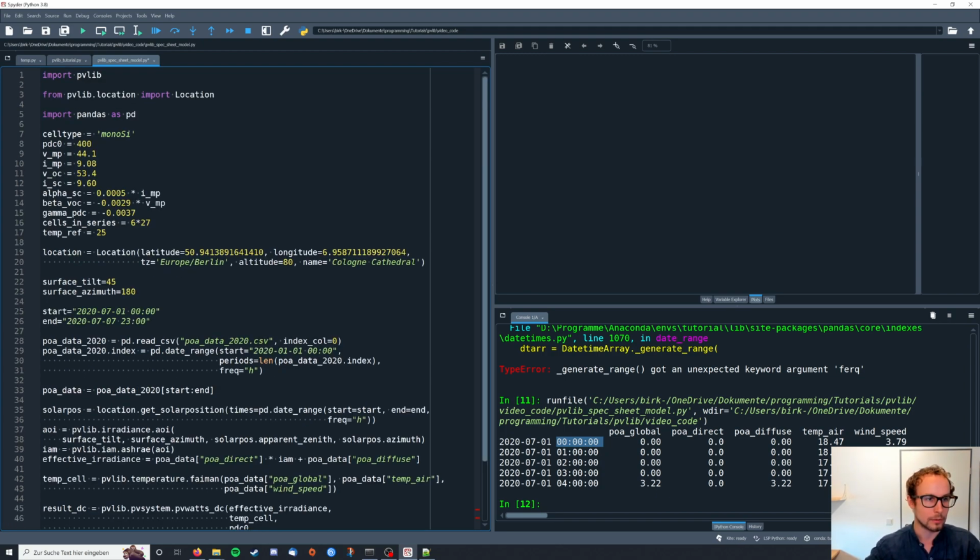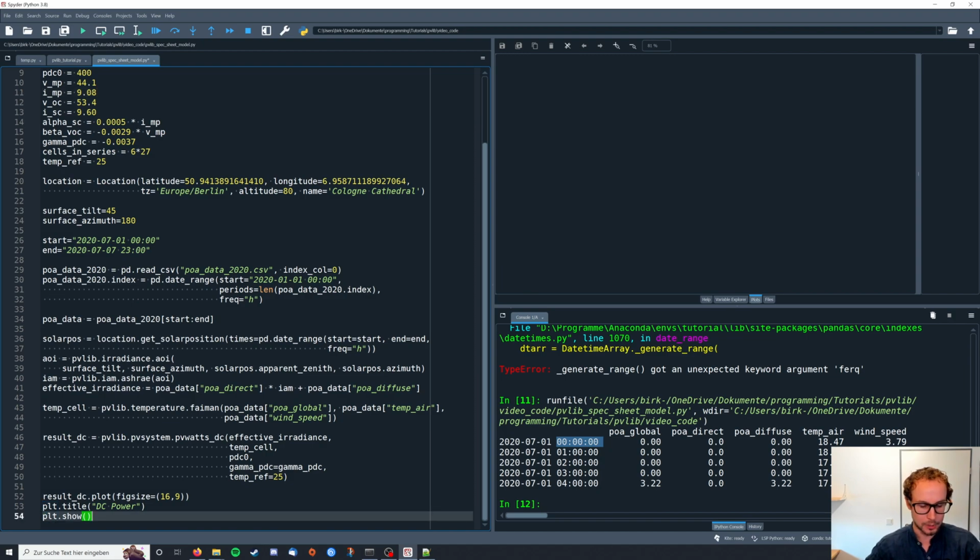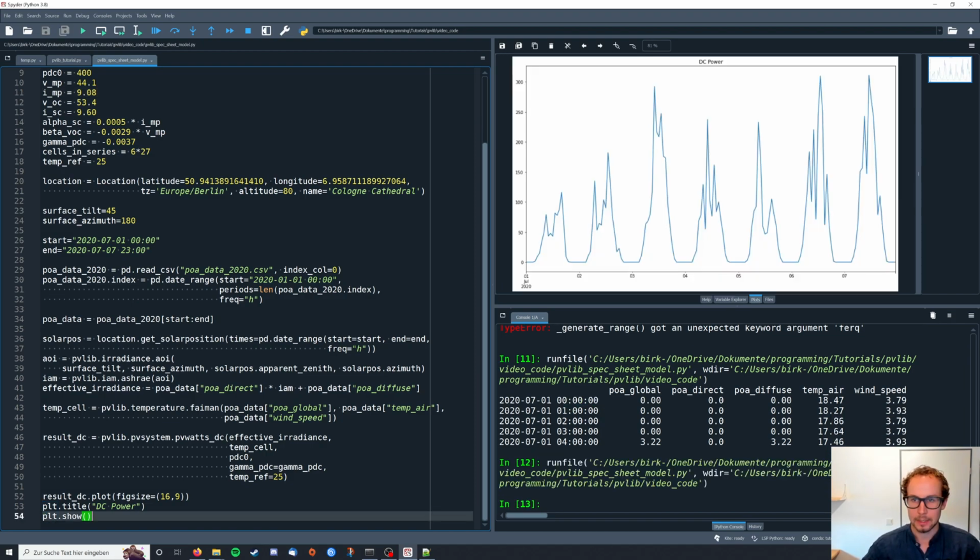To do so, we need to import matplotlib.pyplot as plt. Yeah. All right, run. Great, no errors, I'm happy.